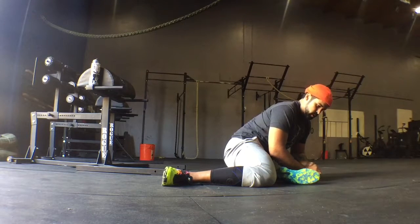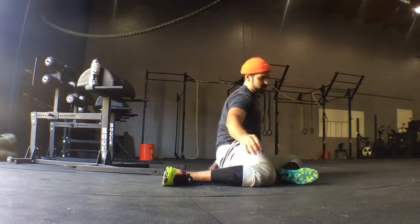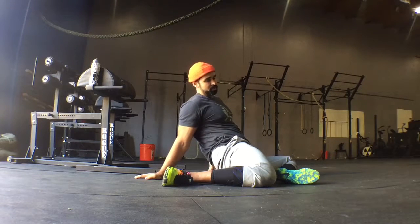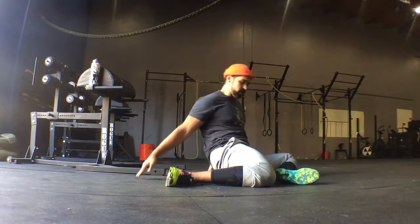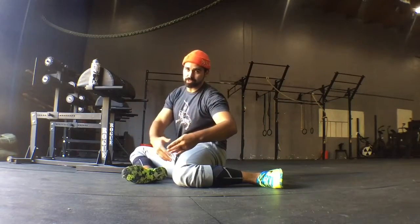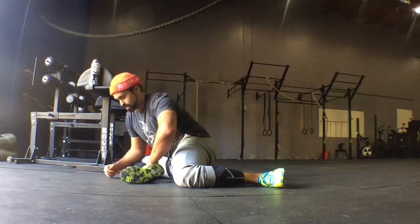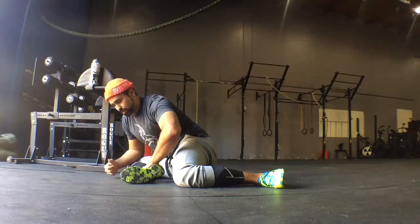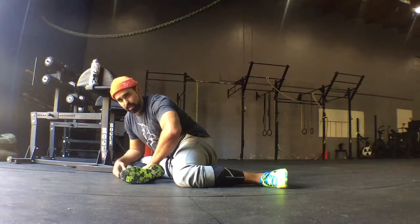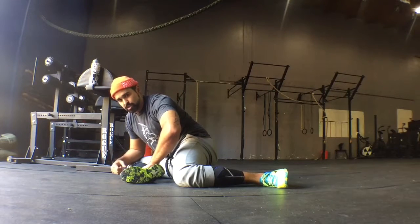To give that side a break, hinge back, lean back, and actively push the other knee down to the ground. This stretches the inside front of the other leg — the exact opposite area from what we just stretched. Spend a couple seconds, then come up, swivel the hips over staying as tall as you can, and go into the pigeon stretch on the other side — stretching the sides of the glute, the top of the butt, which gets really tight after heavy hamstring or glute work like deadlifts, lunges, and squats.